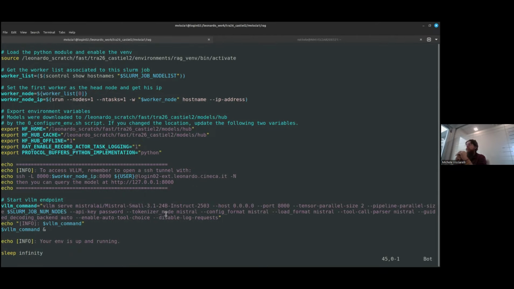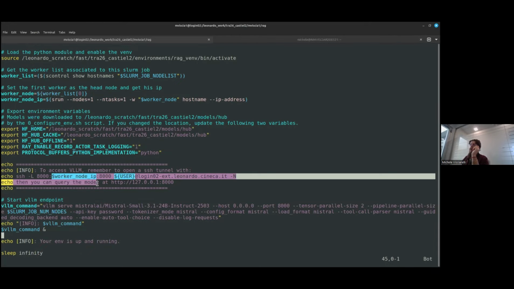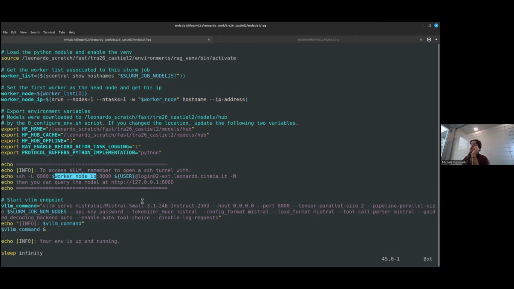And then we will connect to this IP, especially this one, in the worker node IP, but I'll give you the IP to connect to. Again, if you want a little bit more detail, what I've done here is a general vLLM serve, giving the model itself, the host and the port. Tensor parallel size is 2. In this case, it's just 2 GPUs, but it's enough. I just reserved a node for this.